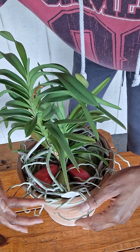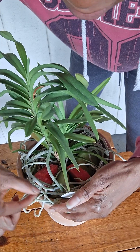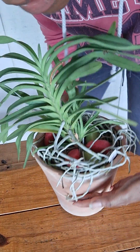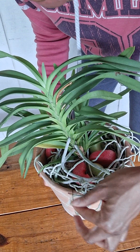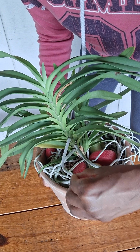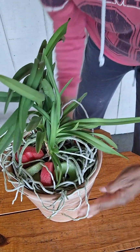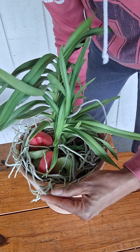I am gingerly tucking them into the pot under each other, and it's kind of like weaving baskets almost. Now some of them grow onto the pot. I don't actually mind that too much because the pot itself retains some moisture. But if I can get the roots to grow inwards onto each other, I tuck them in as much as possible. Go around the pot, see who is hanging, see who I can get inside.